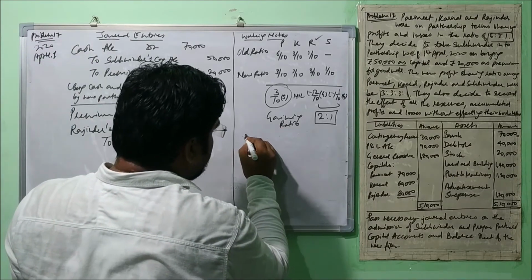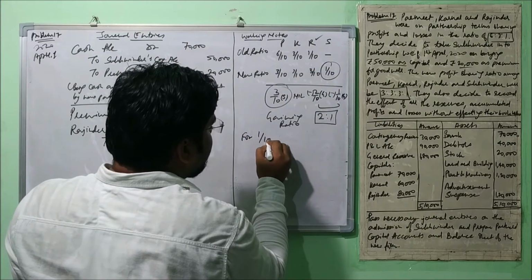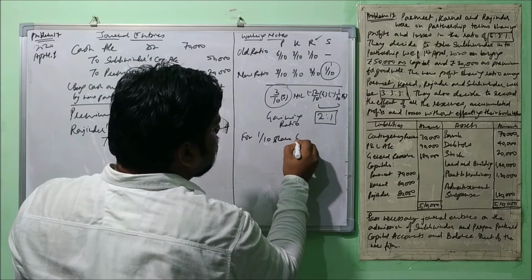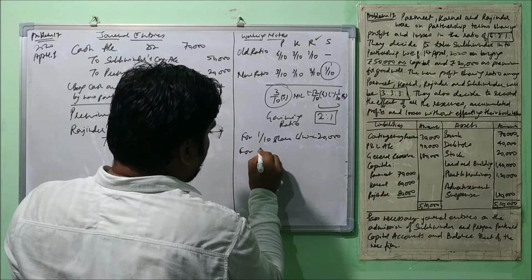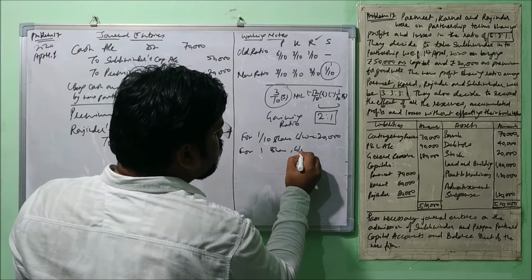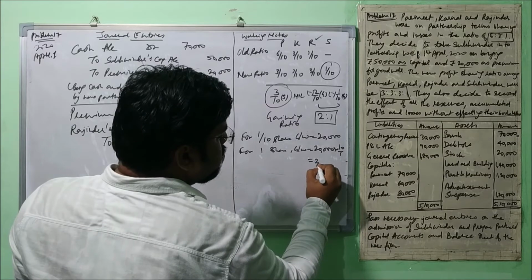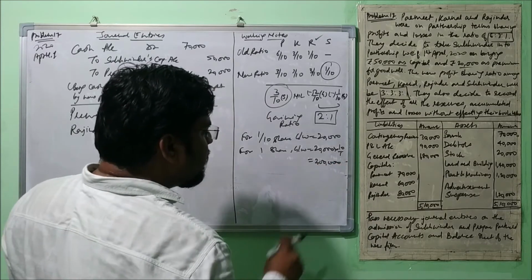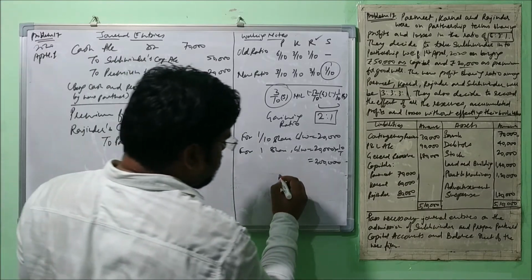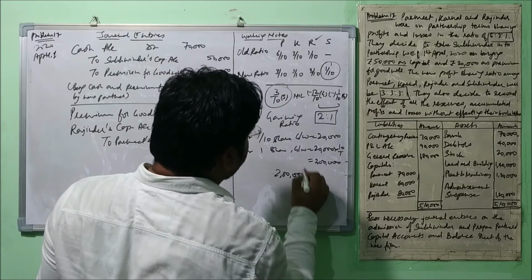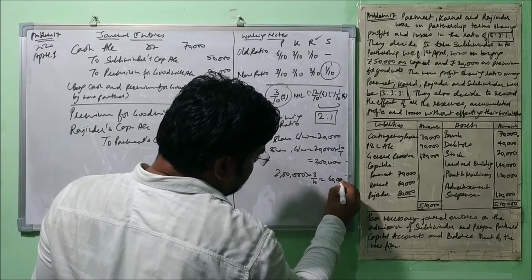See, how much share is Sukhwinder getting? 1/10. So for 1/10 share, goodwill is equal to how much he is bringing? 20,000. So for one entire share, the goodwill of the firm will be 20,000 multiplied by 10, that is 2 lakh. Now we calculate in this 2 lakh what is the value of Parmeet's sacrificing share. Parmeet's sacrificing share is 3 by 10. We calculate that, so that comes out 60,000.